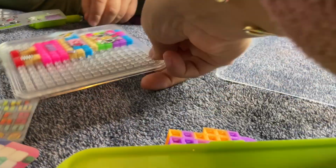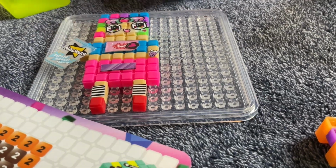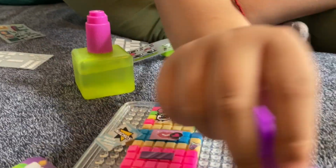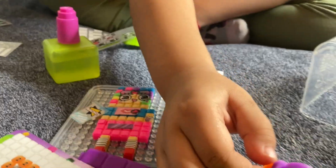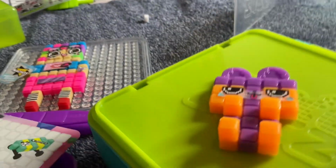Okay, let's look at her drawing, guys. Whoa, look. Oh my gosh, that's beautiful. Super cool. The puppy. Super nice. Now we turn him around. Look, guys, what we created. All right.